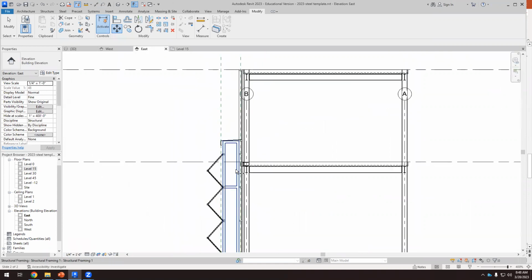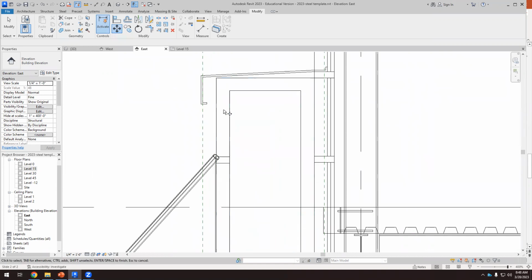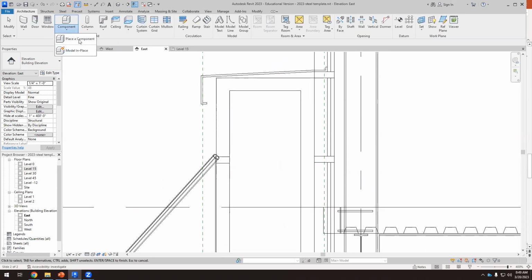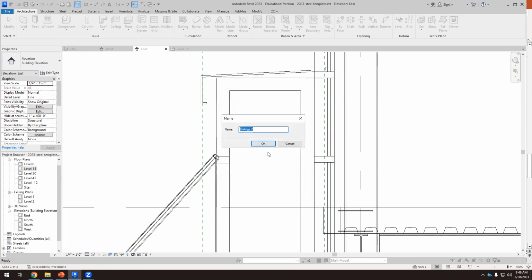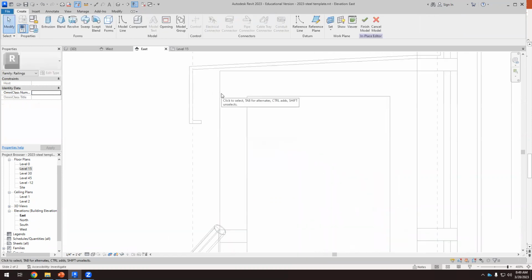So east elevation, and I can use those frames to create the louvers. So I'm going to use architecture component model in place. We don't have louvers or something like that, so I'm going to use railings again. And what is a louver?